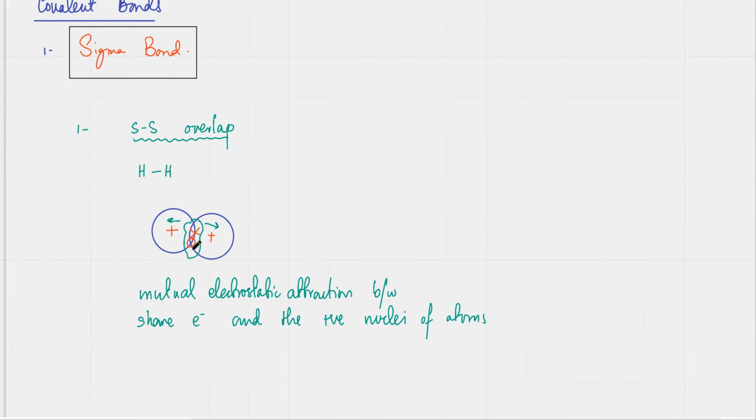So what's an S and S orbital overlap? You've got one hydrogen atom, you've got another hydrogen atom. Now we know that electrons are not orbiting the atom. An electron is like a bee; it's buzzing in a specific space around the nucleus. So the hydrogen atom has one electron, that's 1s1. That's the electronic configuration of a hydrogen atom. The other hydrogen atom is also 1s1. So both of the nuclei have one electron around them, and that electron is randomly buzzing around that nucleus, occupying a spherical region around the nucleus.